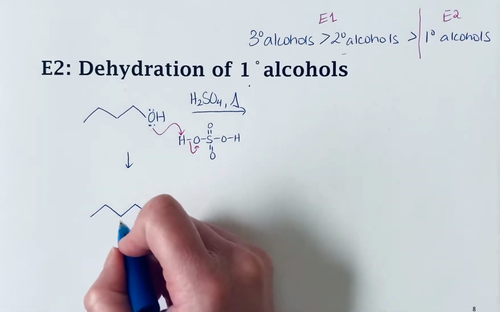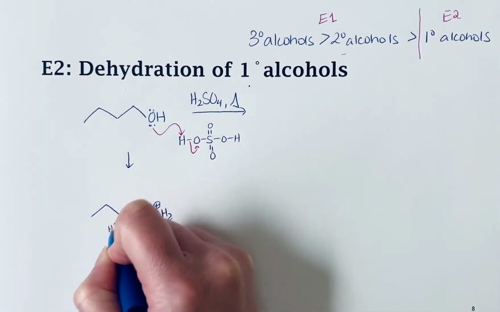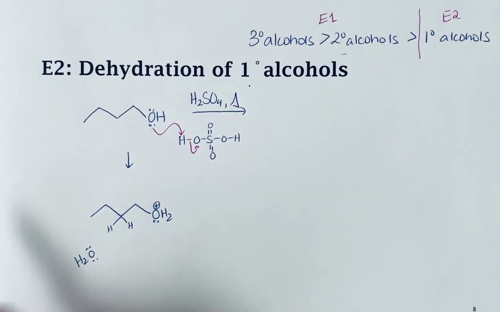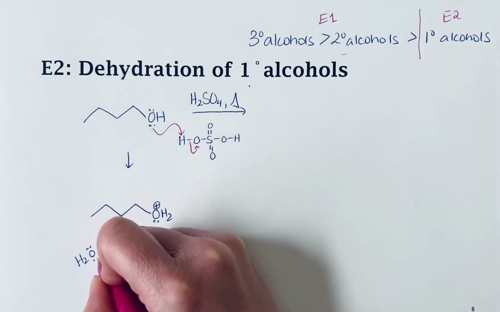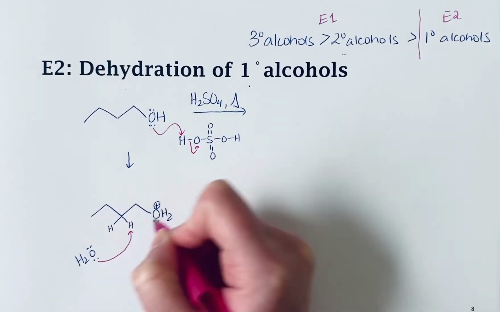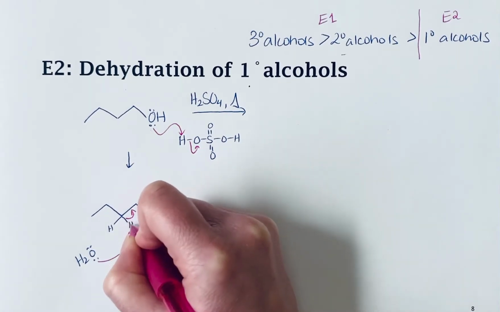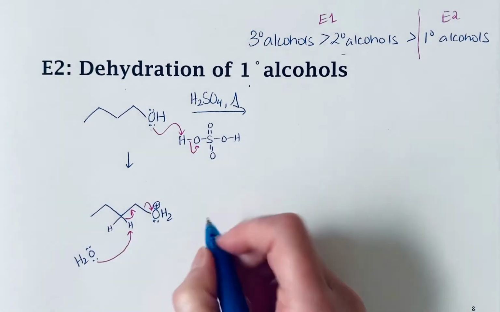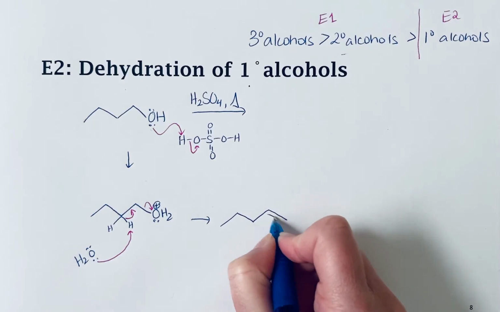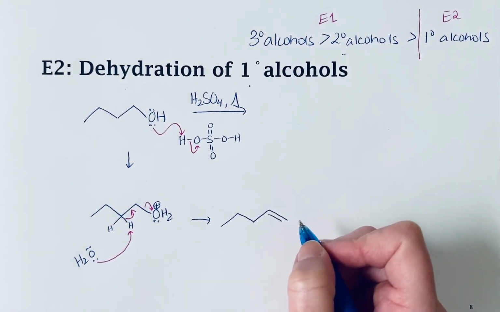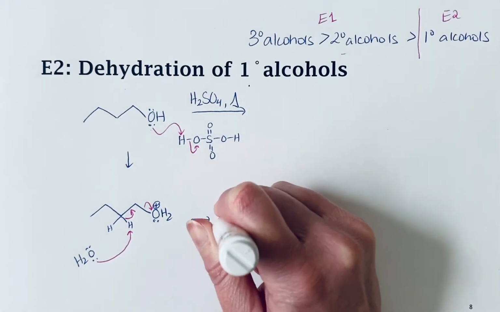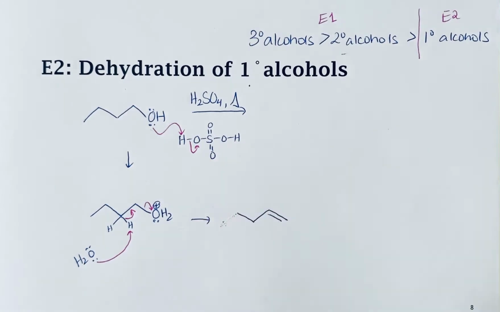So what's going to happen instead is you will take a hydrogen from the beta carbon with your base. So this is going to be a concerted step. That's why it's E2. It's bimolecular. So the water molecule is going to take the hydrogen. Those electrons from the carbon-hydrogen bond come in to form the pi bond, and then you push off the leaving group. And so the initial product is going to be the butene. So I've got one extra carbon atom on here. Let me get rid of that quickly. Okay. So we've got the 1-butene as the initial product.